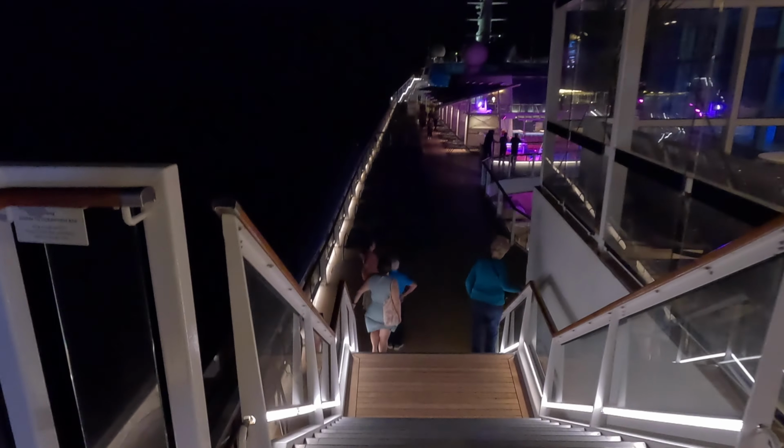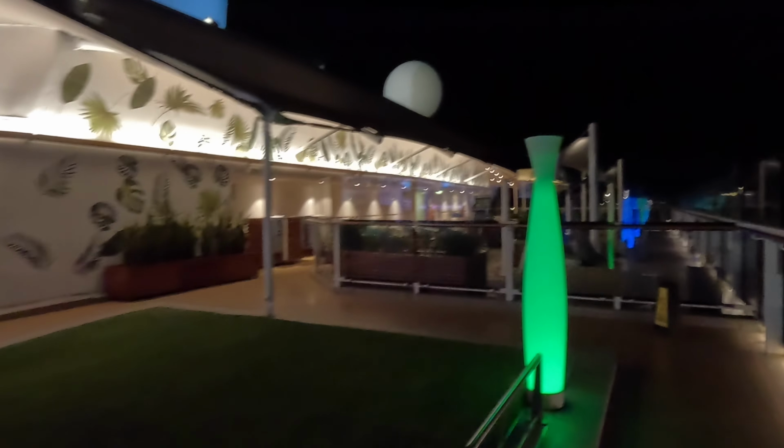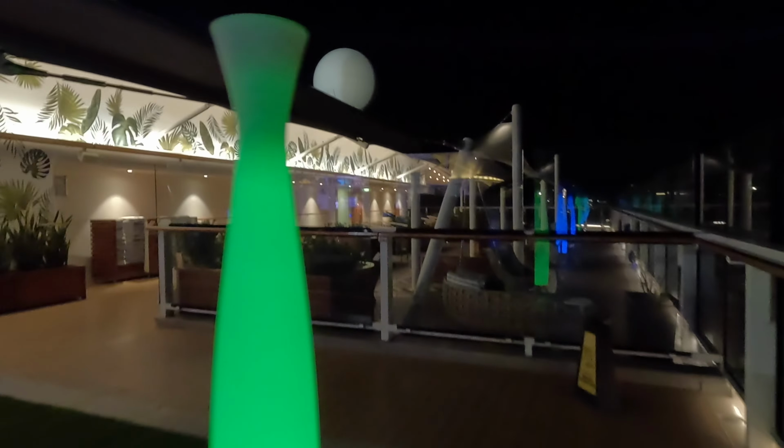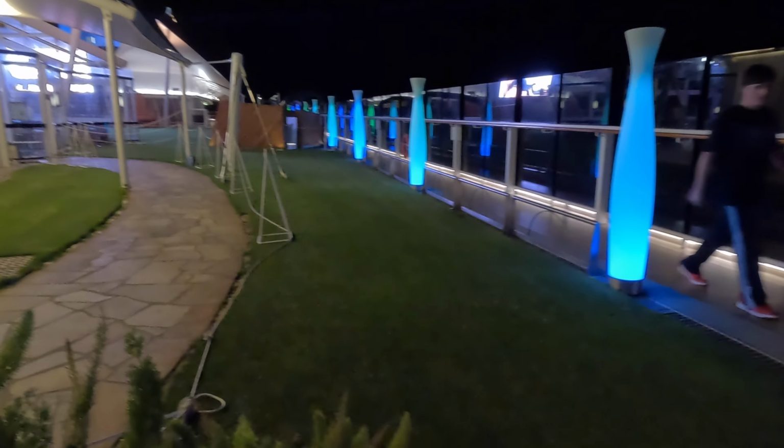Overall, embarkation from Athens and Piraeus Port was smooth and easy, but the biggest takeaways are check in with the cruise line reps ASAP at the airport if you are taking the transportation from the ship. Oh, this is the lawn pool thing. Oh, it is. Yeah, the lawn club. It keeps on going. This is the real lawn. Plan for delays. Athens traffic can be unpredictable. If self-transferring, leave extra time to get to the port. Be ready for a late boarding experience.